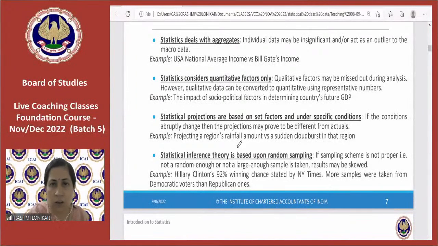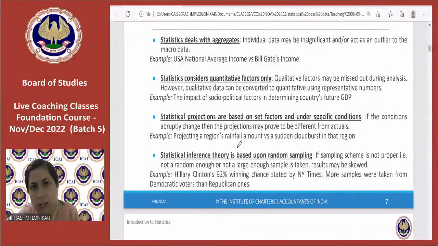But now we are able to put it in a footnote, or we are showing the data with the information of the cloudburst and without the cloudburst. So we are even giving information in comparable form. But overall, statistics is not considering those factors, or it is considering that things are remaining the same when I'm collecting the data.